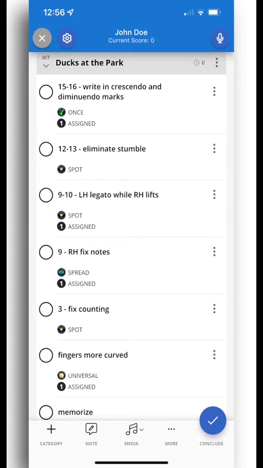Now, after John finishes his once goal to write in some marks on his first day of practicing, the first goal he'll end up drilling is the one to eliminate the stumble in measures 12 through 13. Then, when he practices measures 9 through 10 right after that, he'll be less tempted to keep playing on to measures 12 and 13 because he's kind of sick of those measures. He just got done drilling them 5 seconds ago. This is what I call backwards practicing. Again, goals beginning with alphabetical letters still appear at the bottom, so of course some tweaking may still be necessary.